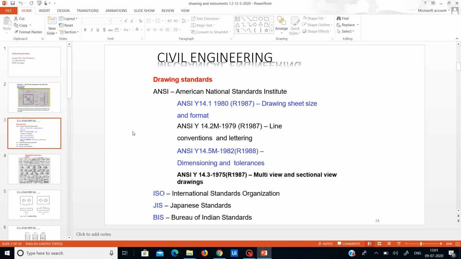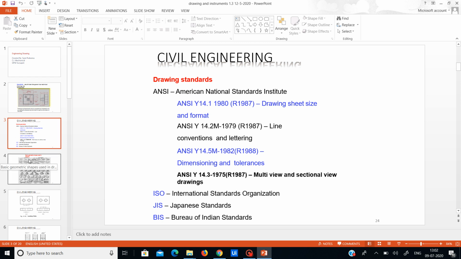ISO, this word I have seen in many places and also on many electrical things. So ISO is nothing but International Standard Organization, which gives the assurance for your electrical things. It gives a standard, meaning the things you buy have a standard. And JIS, Japanese Industrial Standards, and also BIS, Bureau of Indian Standards. These are the standards for that which you are going to use.